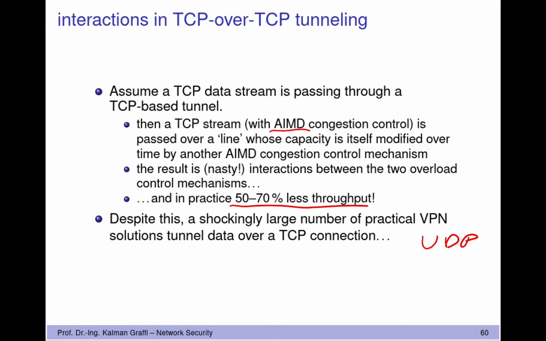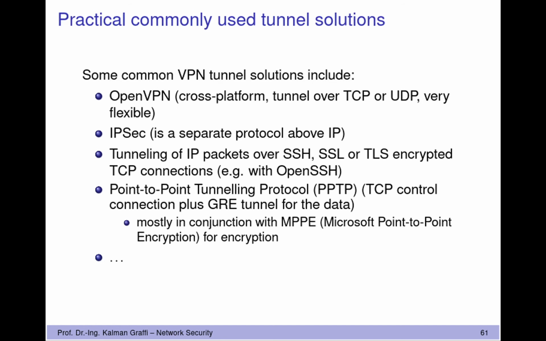So, have you already installed some VPN tunnel solutions before? Any examples? Yes, OpenVPN is very nice. It can tunnel over both. It's very flexible. You can also set it up at home and so on. It's easy to configure. I also have one so that I can connect to my network at home. So it's quite convenient. But there are also other options for how this can be done.